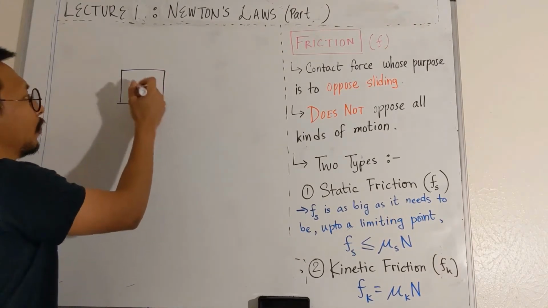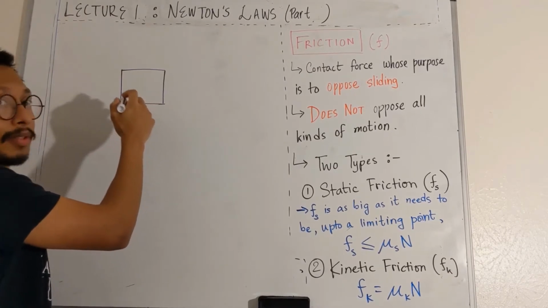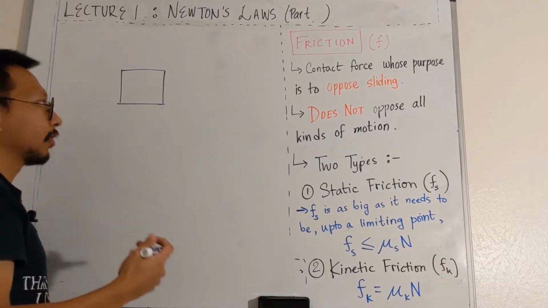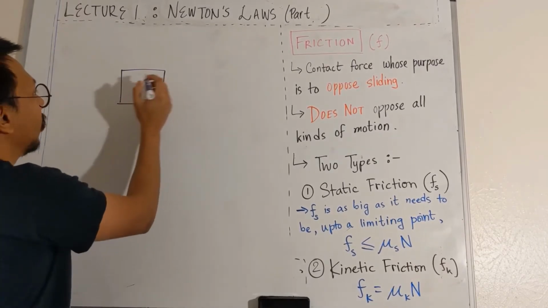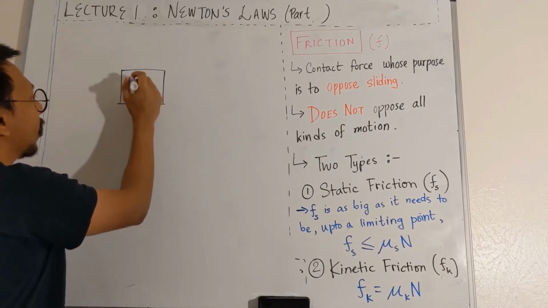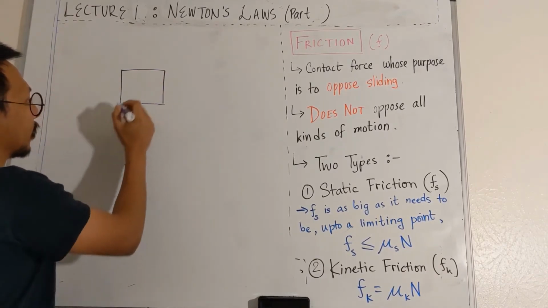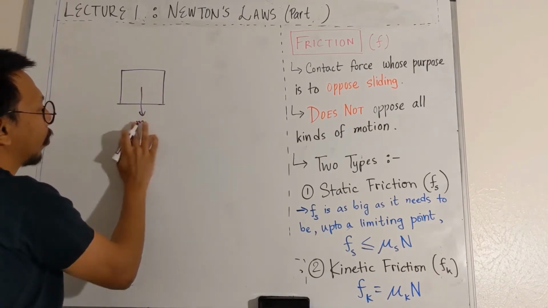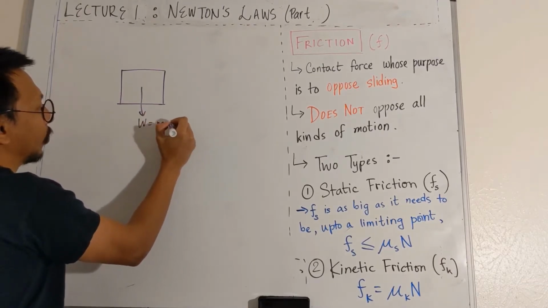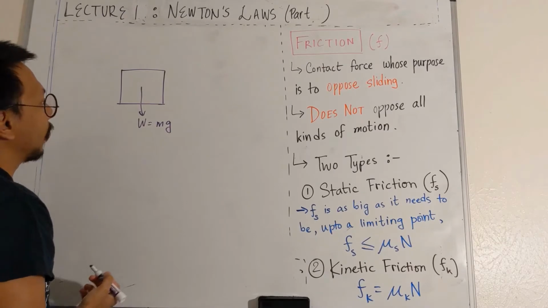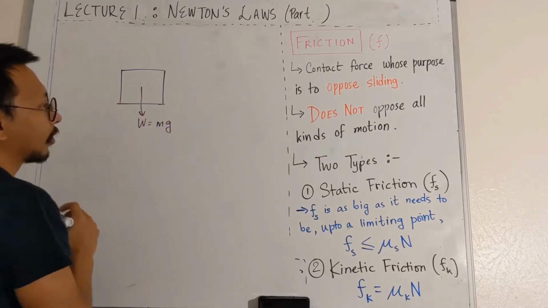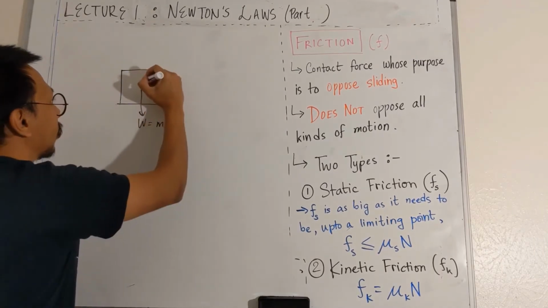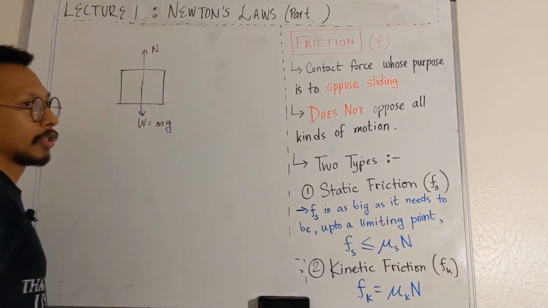Then to move this box, you would need to exert a significant amount of force, right? Because you're like me, skinny and not as strong. So what we have here is this box sitting in your room on the ground. So this box has a mass, so let's call that our weight is equal to m times g, as we have learned so far. And since it is in contact with the ground, the ground will exert a force on the box, which we now know as the normal force, right?